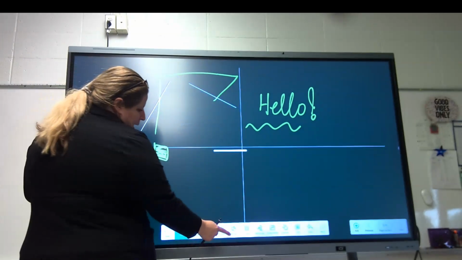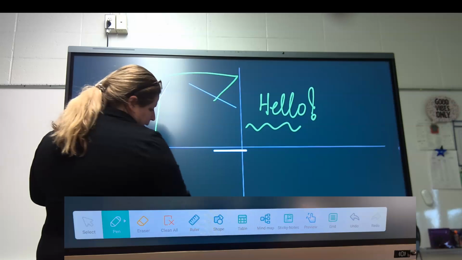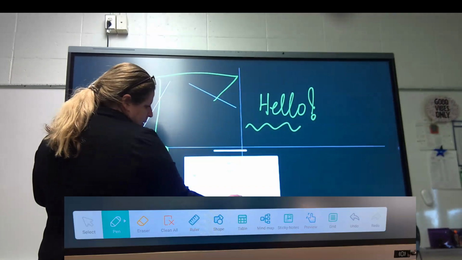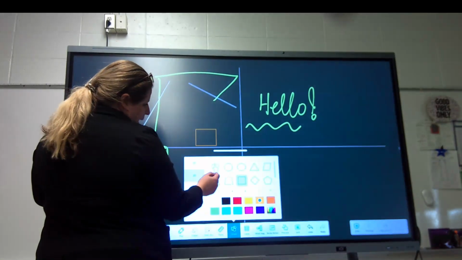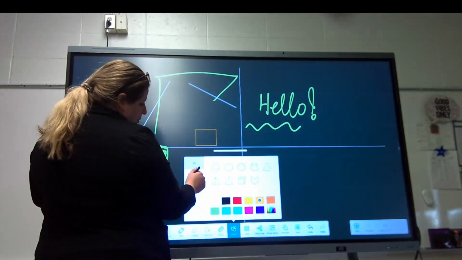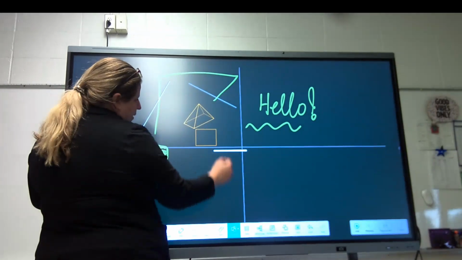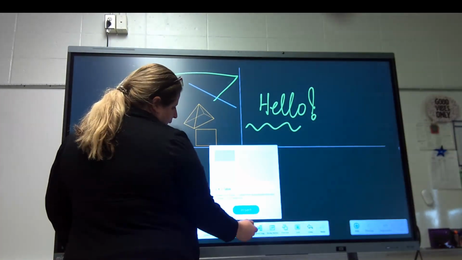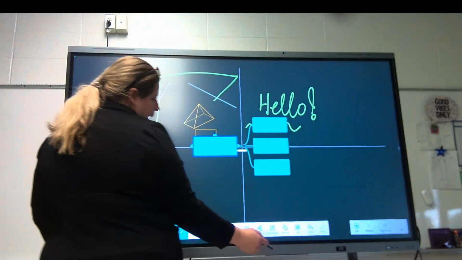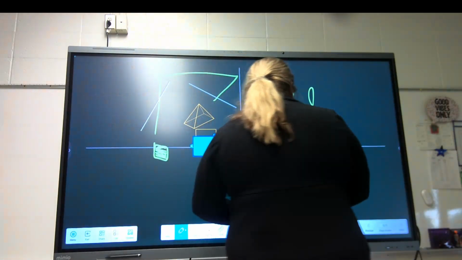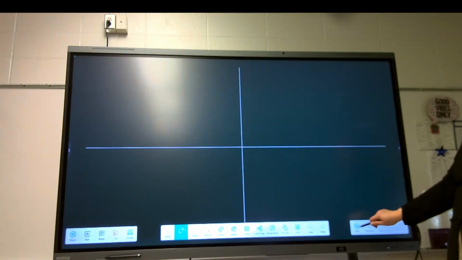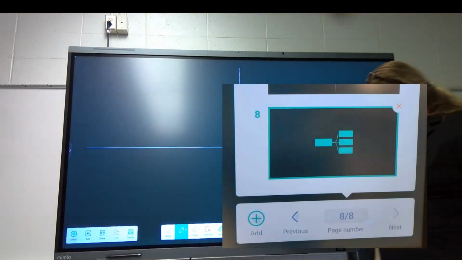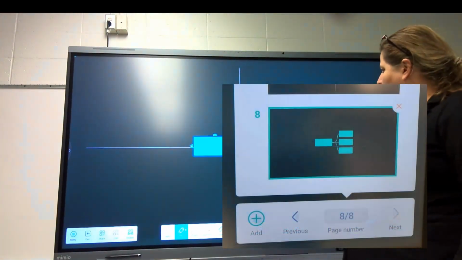We also have shapes that we can grab out of here. You have a shape menu, so you can select your color and style of shape, and these can be 2D or 3D. We also have table options, one of my favorite on Mindmap. At this point, before we go into Mindmap, I'm going to show you we can actually make new pages here, so I can have a clean surface. So let's throw that Mindmap back out.